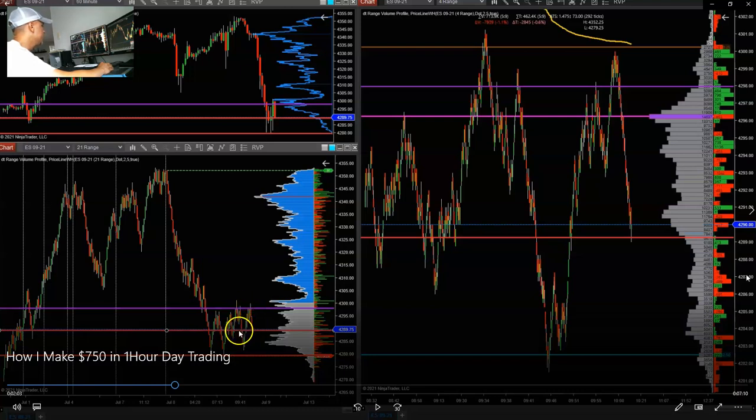And this is the level that I'm marking right here because initially this swing level to the downside took out this swing low right here. This level takes this low out, pushes down, turns back around, pushes higher, breaking through this level here. And when it does that, I'm looking for a pullback to this area right here. So price pulls back to the tick, to where I want to see some reaction. Let's see what happens.